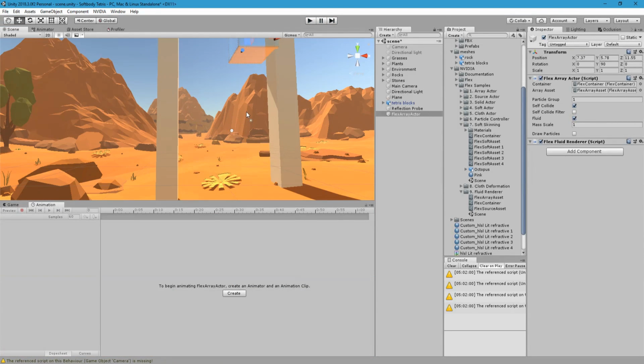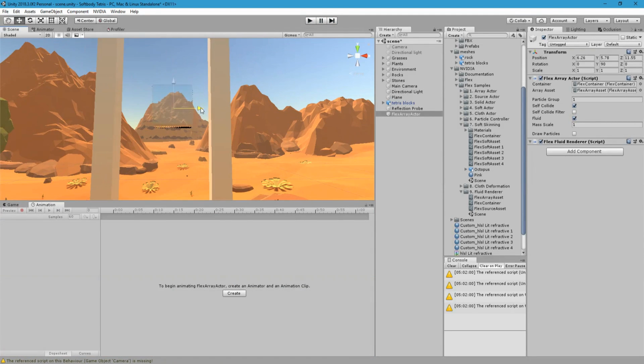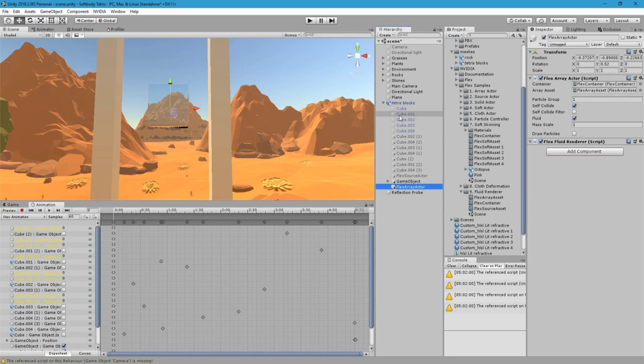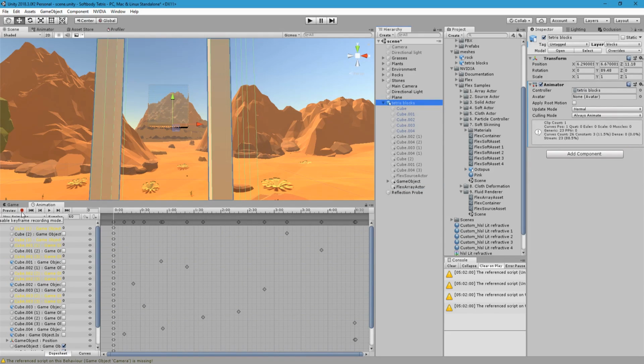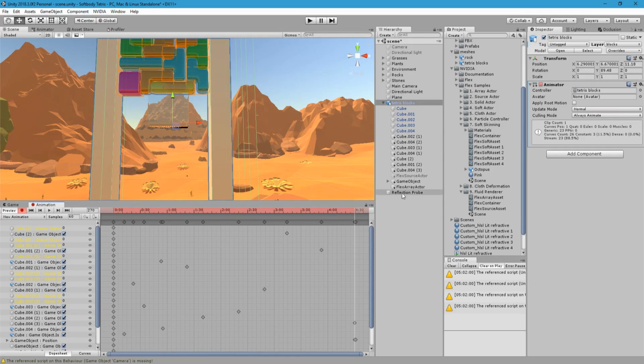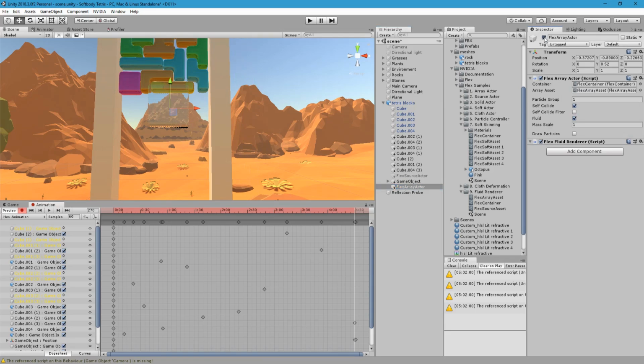Okay, so we want to activate this at the end, so let's throw it inside of the Tetris blocks and hit record, go in here, and here as well, and then here we will enable it.